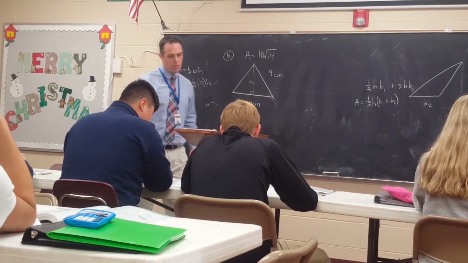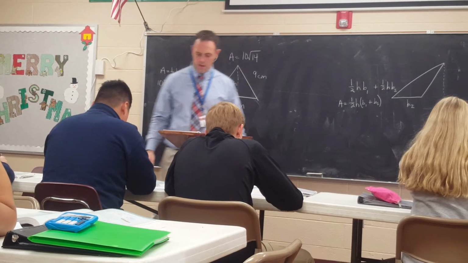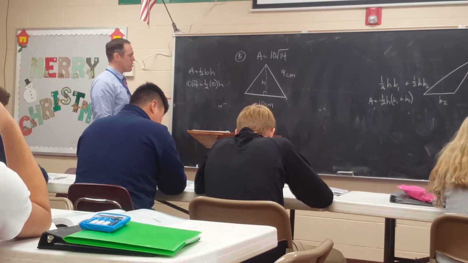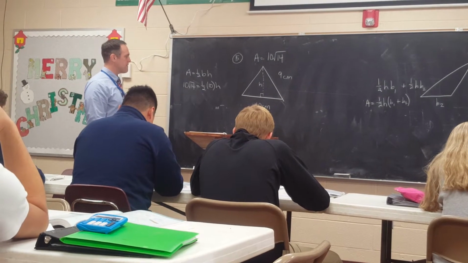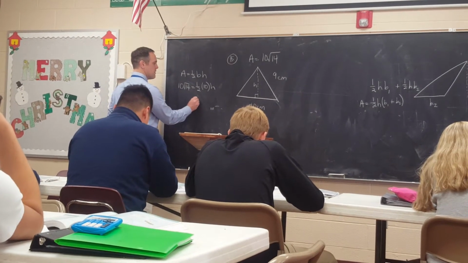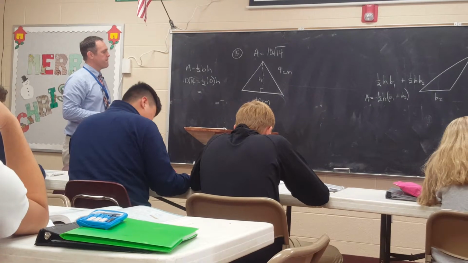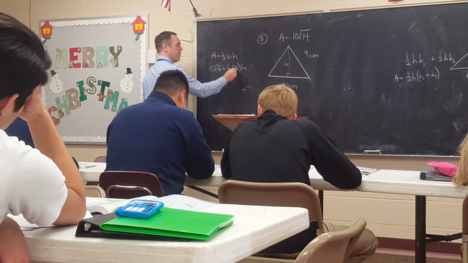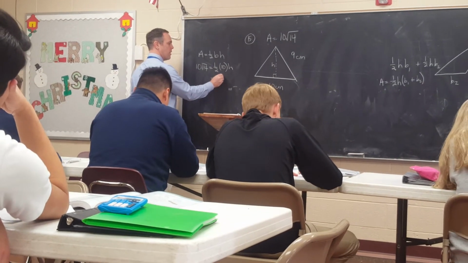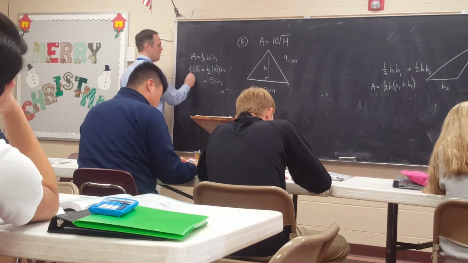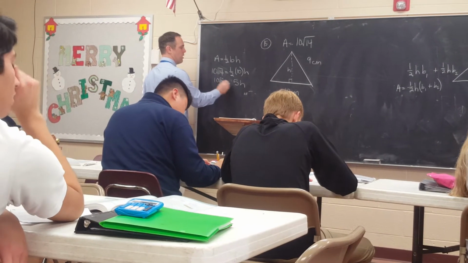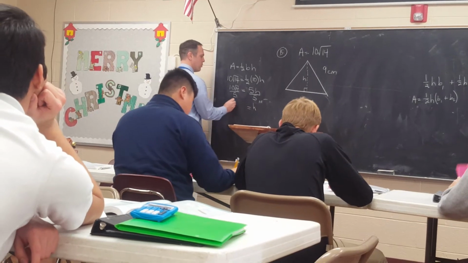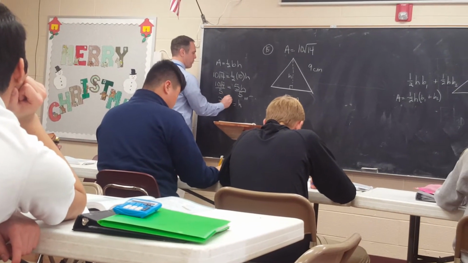So the only thing we do not know is the height, which we need. We don't need the 9. The 9 is just extra information. Okay, so then we just solve for h. How would we do that? Divide it. Over to the left. Okay, right there. Well, 10 times a half is 5. And then divide by 5, so we get h is equal to 2 roots of 14.